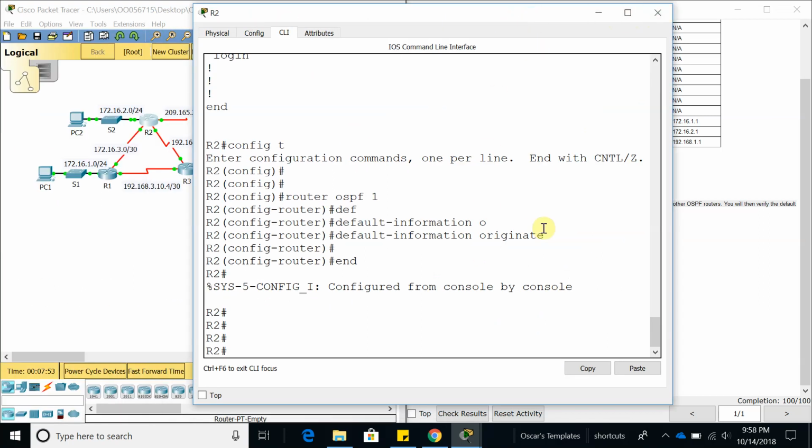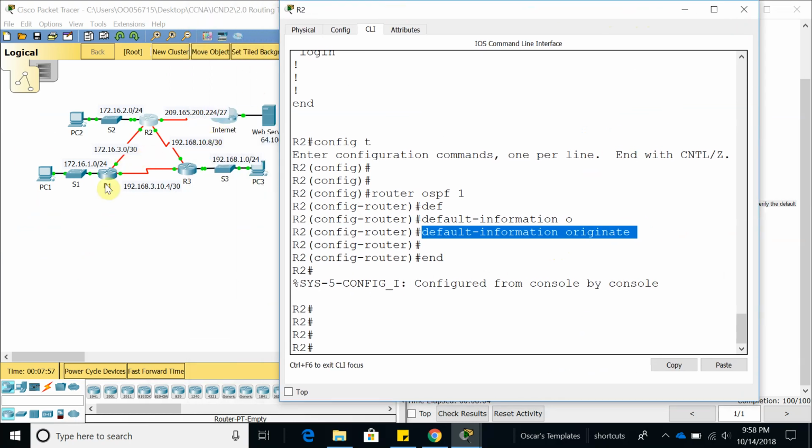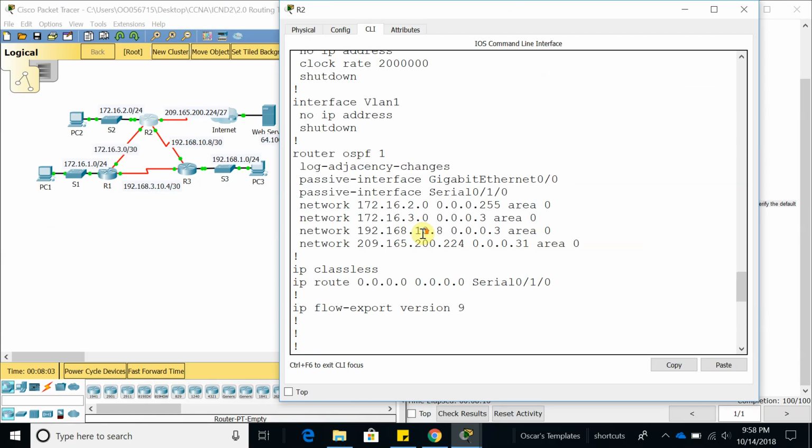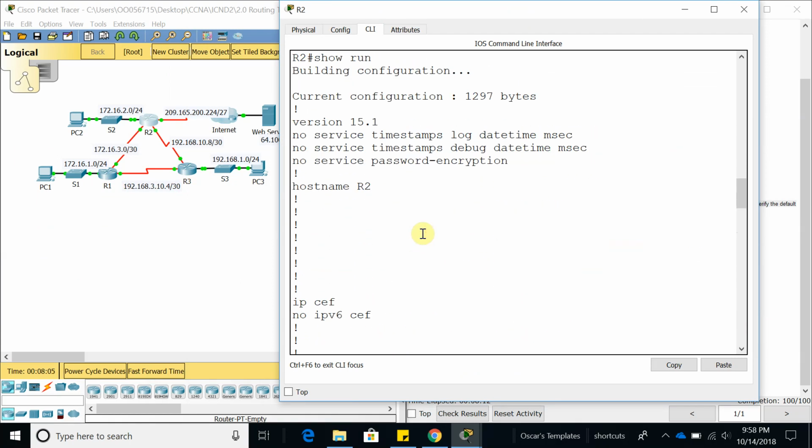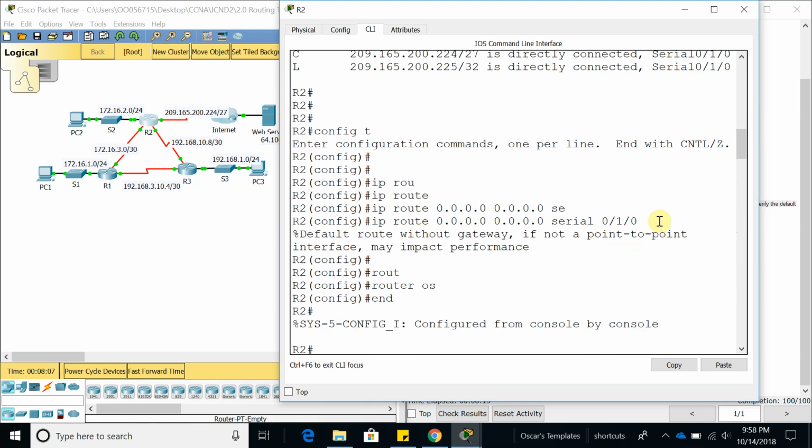Since we added this, router 1 and router 3 should now have that default route information that we just added to this router, which is this one.